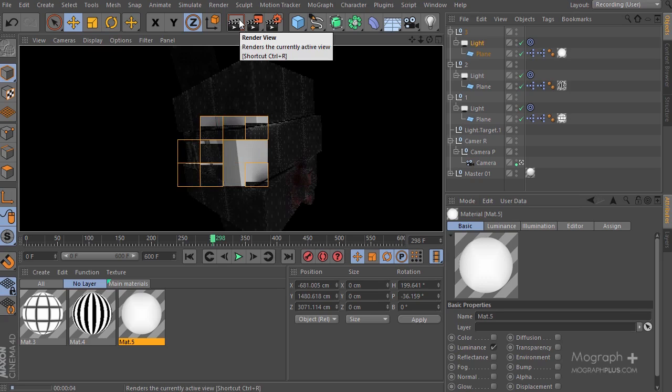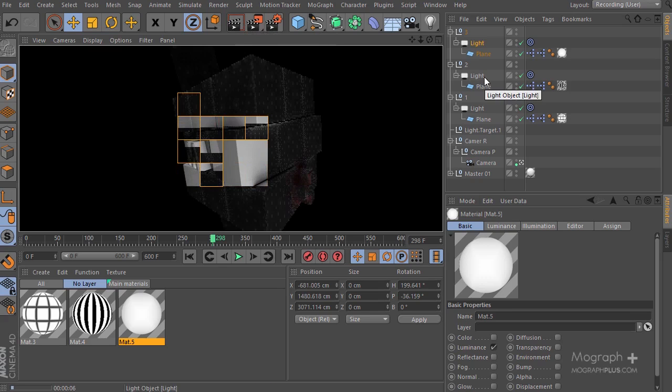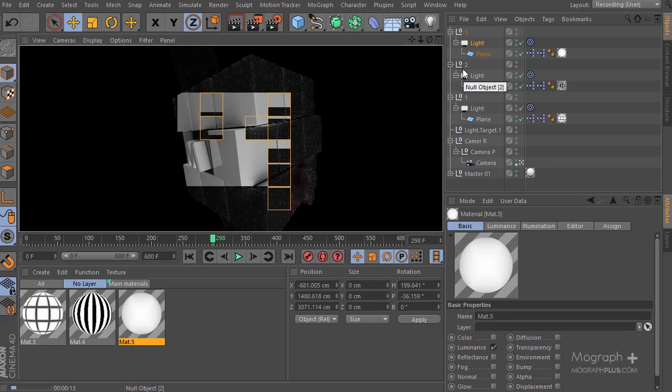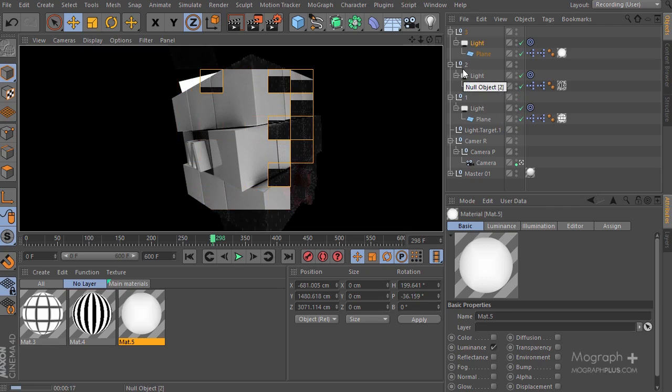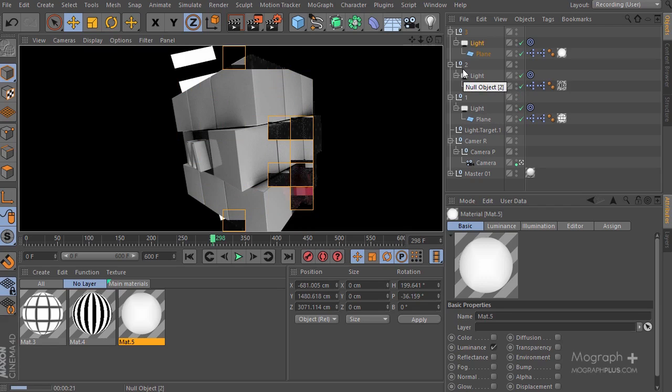Okay, we are getting closer and closer, and in order to speed up our render, we can actually disable the area shadow for some of our lights. But as I said, I don't want to have any dramatic effect, so I want the shadow to be as soft and as unbiased as possible. So let's go ahead and do that.